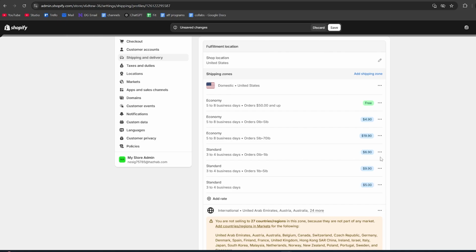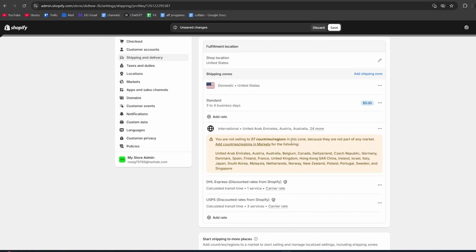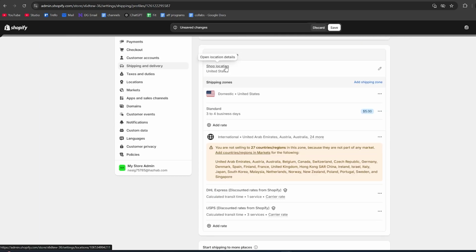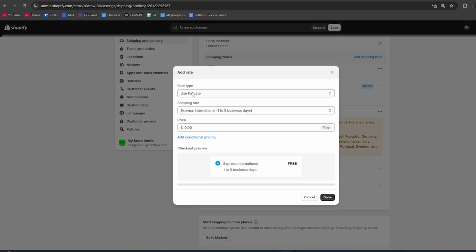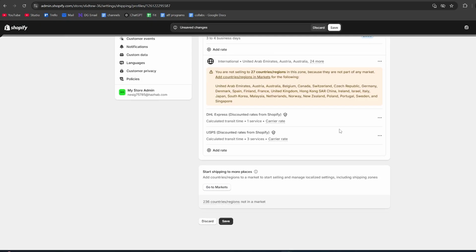Now I can start removing all the other sections which are not available on my site. You can add different options as well if you have a faster shipping method, a slower one, or a cheaper one, but this is pretty much how you do that. It works pretty much the same for international shipping. We can simply go to add rate right here and also add a rate that fits your delivery. Then after setting up all your shipping rates, simply go down and press the save button right here.